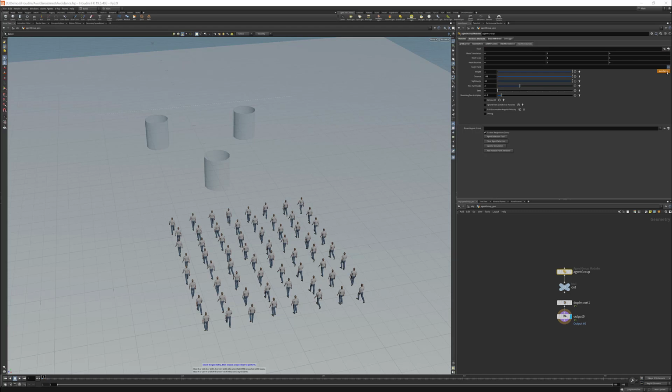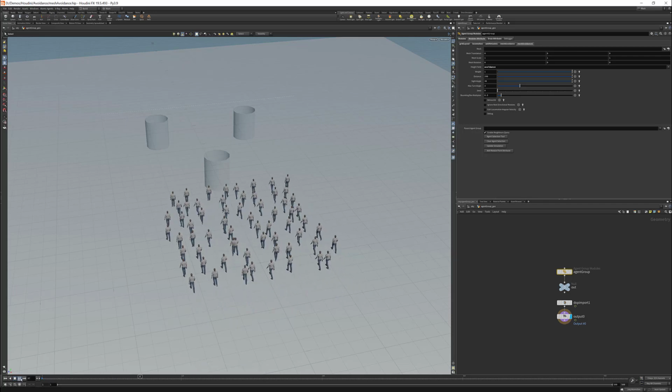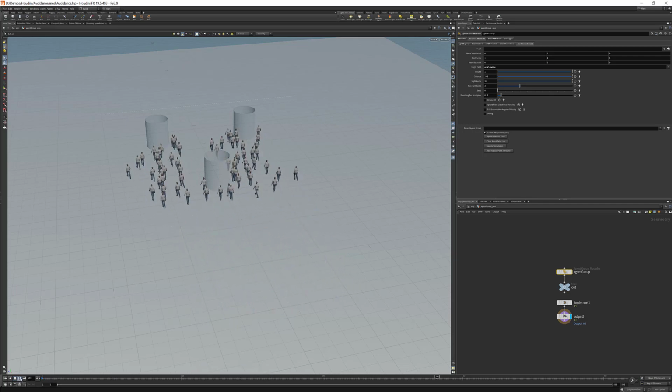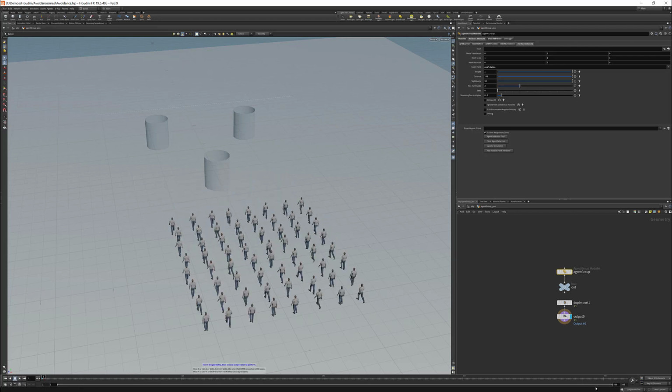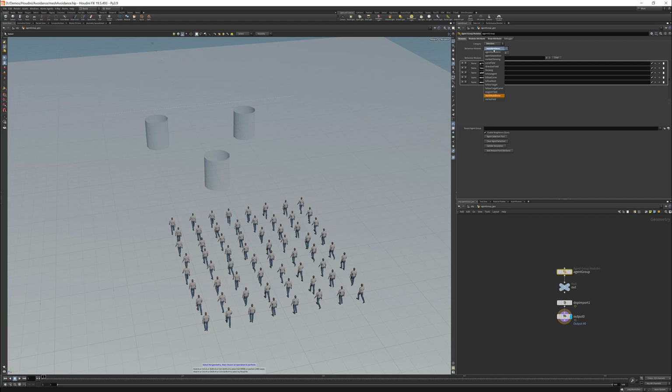And here we can select avoidance. And once again, sorry, this is the name of the I field, of course. So if I press play, they should both avoid the first and the other obstacles as well, but they're intersecting with each other. Okay, so to make sure that they avoid each other, we can attach an agent avoidance.